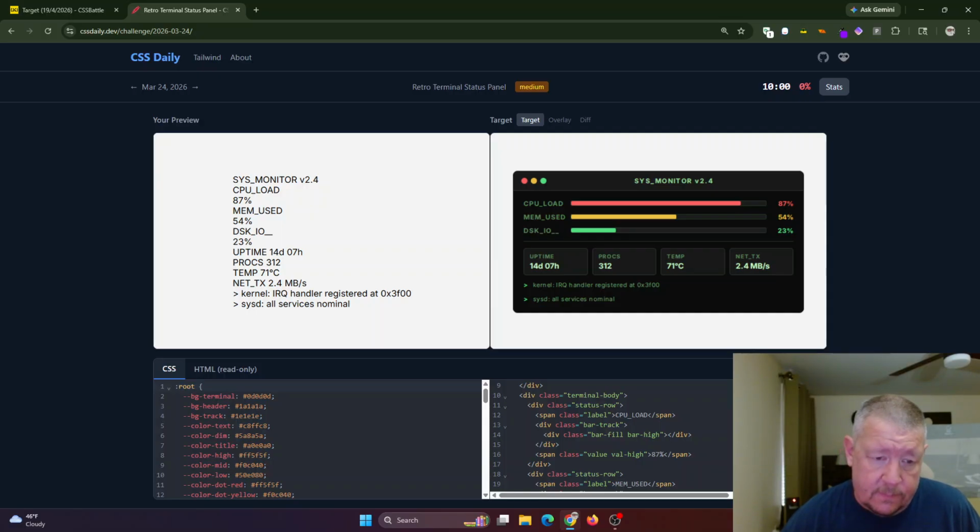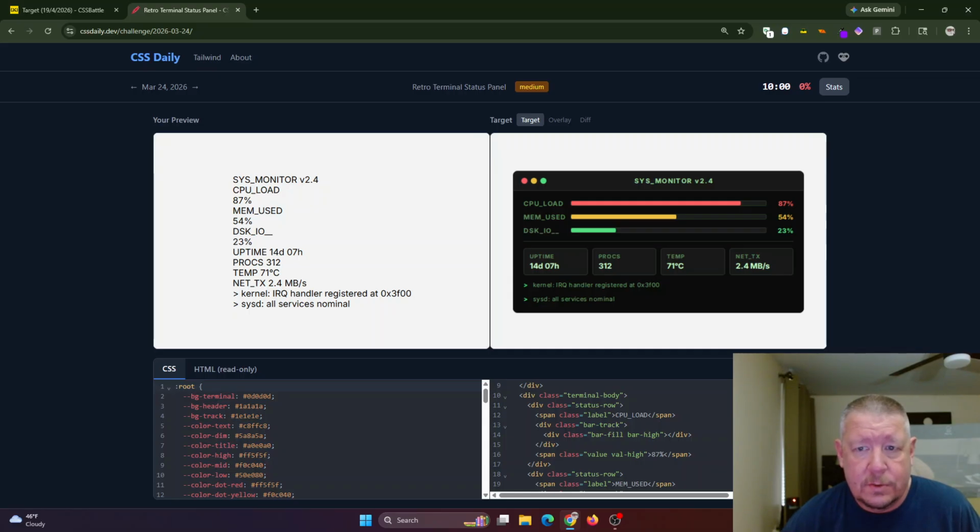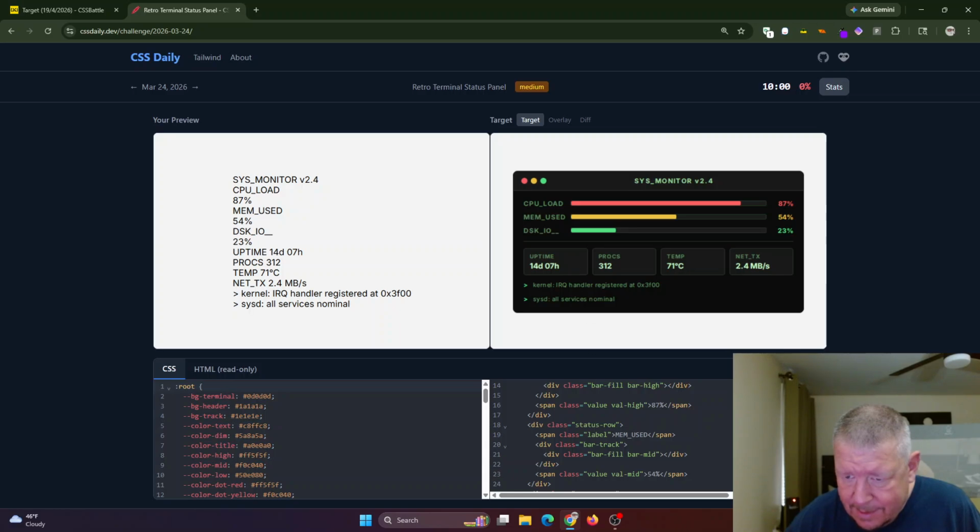Let's look at what we have over in the CSS. We have a bunch of variables already defined. I'm going to go back and look at those. All of them so far seem to be colors. That's all we've got is colors. And then we have a bunch of selectors. Not the body this time. It seems to go back and forth a little bit on whether or not it shows how the body is being styled. I don't know. But let's go through the variables. We have a few backgrounds. We have a terminal background, a header background, and a track background. What is a track again? I don't know. Probably these? No, well, it's probably the same thing. It's probably this is a track.